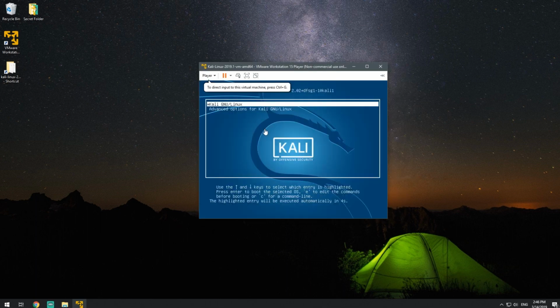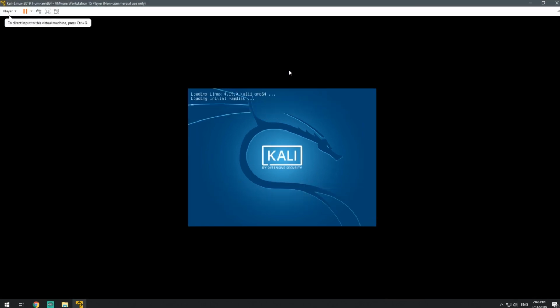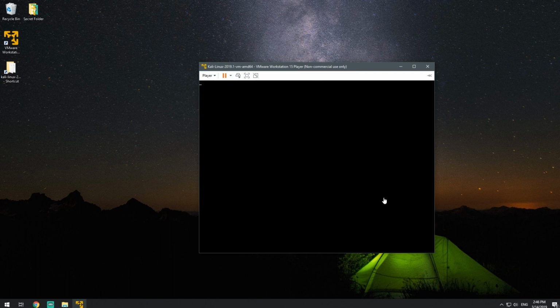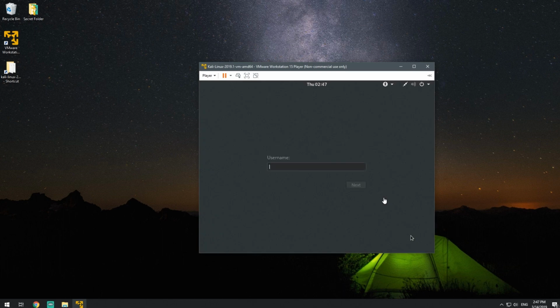The reason why we want to use a virtual machine for running Kali Linux rather than booting it from our host machine itself is that it's safer to boot Kali Linux in an isolated environment such as a virtual machine, as it is running in what we call a sandbox, or an isolated environment from our host machine itself.